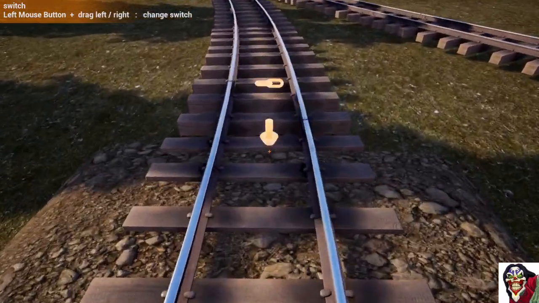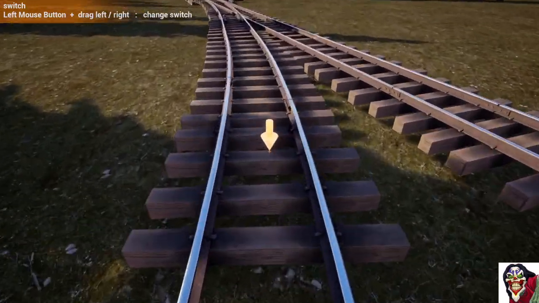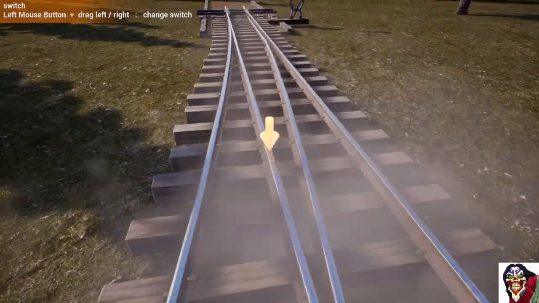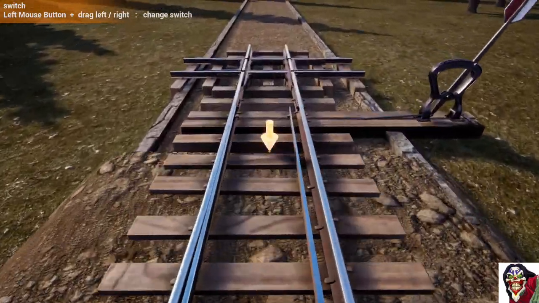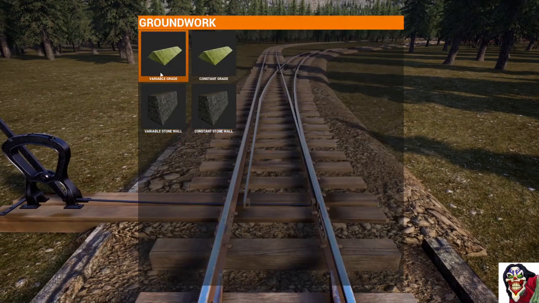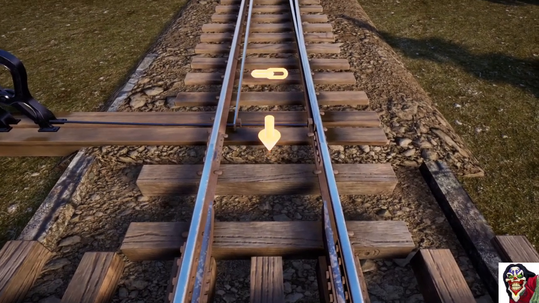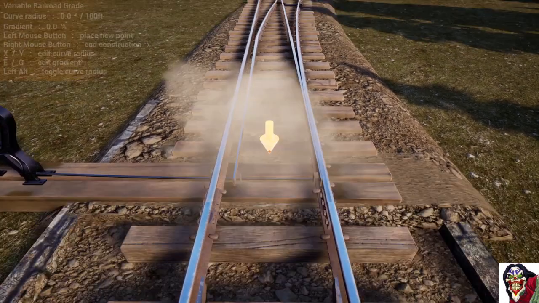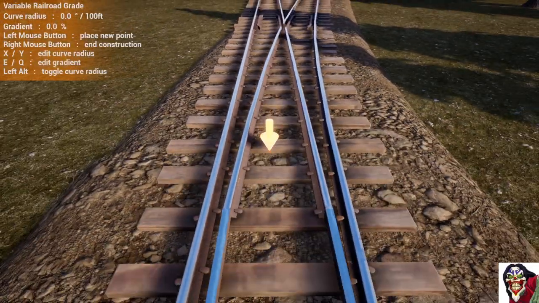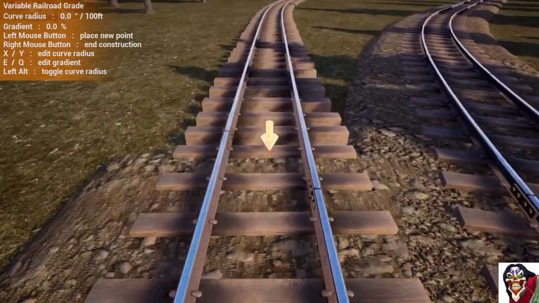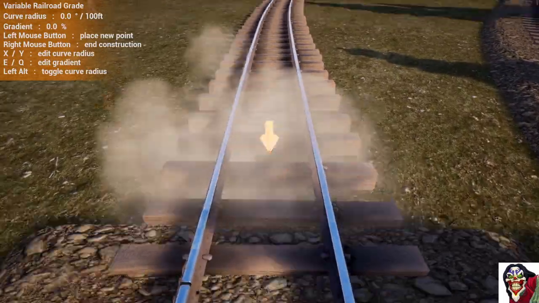This is by far the quickest part of building, putting in the finished groundworks. And we'll put in 3 pieces in the middle of the switch and 1 for the end, and there we go, we're done. And we'll turn around and work backwards this way. And again, we'll choose variable this time because we've got a grade on this piece that we're going to make. And we'll start again, and you've just got to estimate the middle. Three segments across the switch, connect to the end, build around this curve.